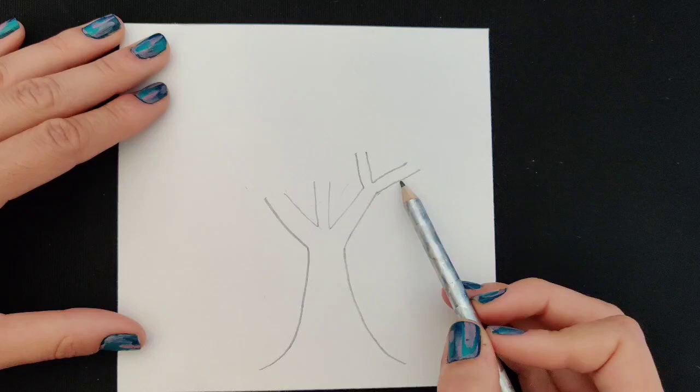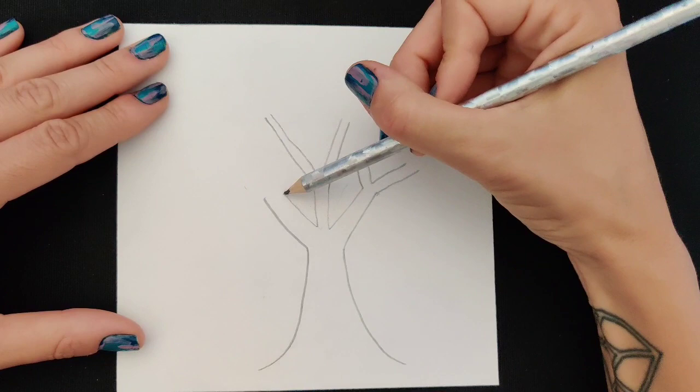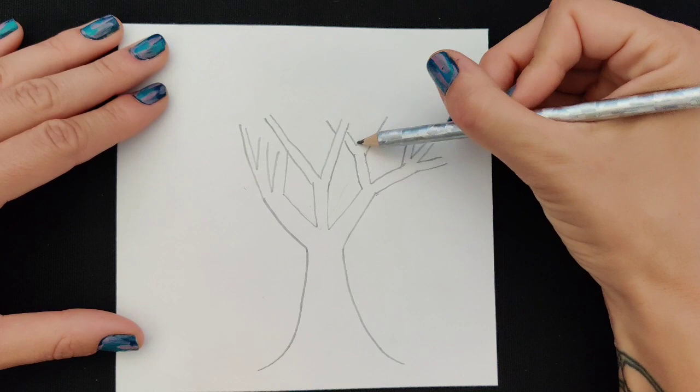So that one I just did two. You can make them really long. You want to make them all a little bit different, so they're not exactly the same. Okay, so you just keep doing that. Some of the branches might overlap. That's okay.